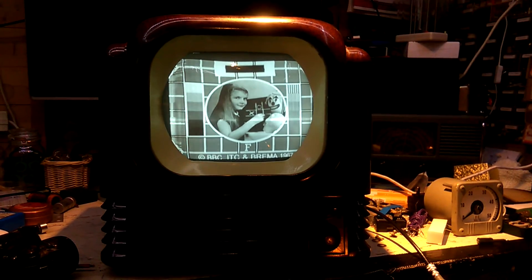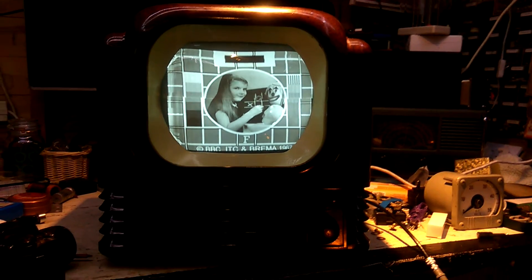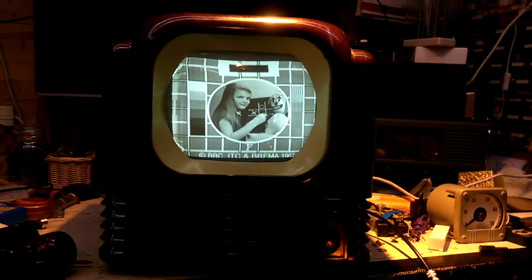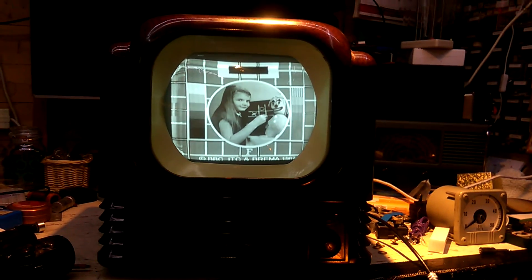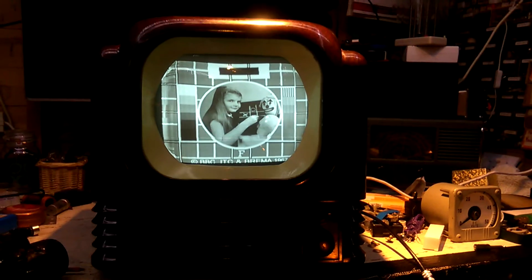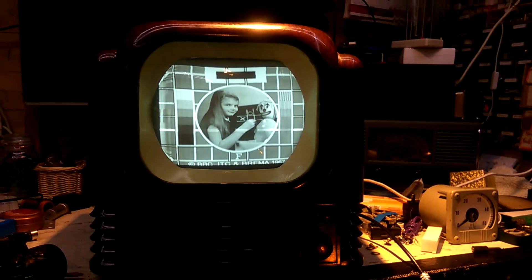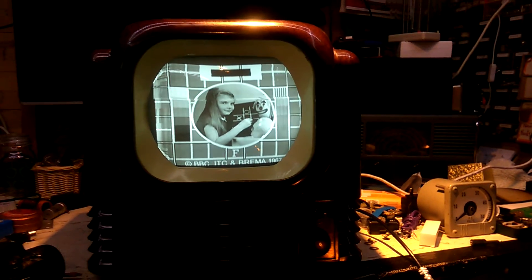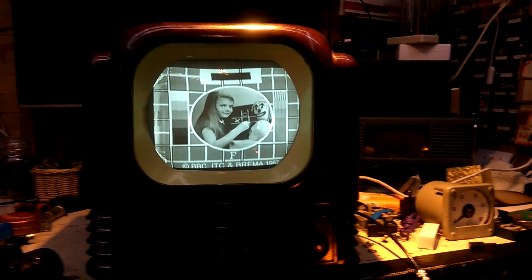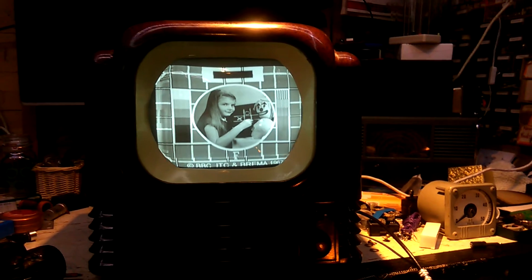But anyway, I thought I'd let you see this — it is probably worth a try if somebody wants to have a go. The frame timebase will happily run at half speed. Adjustments to the frame linearity will give you a reasonably linear picture, but I'm not sure how this would work on the standard Bush TV22 line transformer. It does work on quite a few sets actually — mostly the Decker 1000 projection set works quite well, but with that great big screen, that's pretty ghastly.